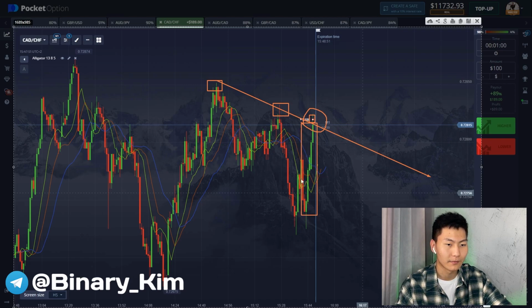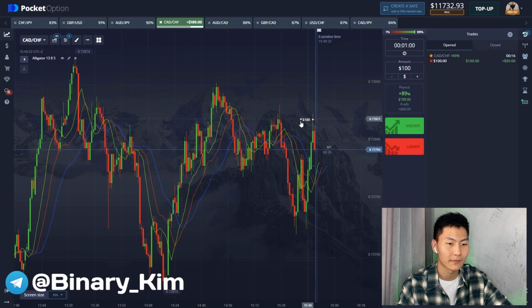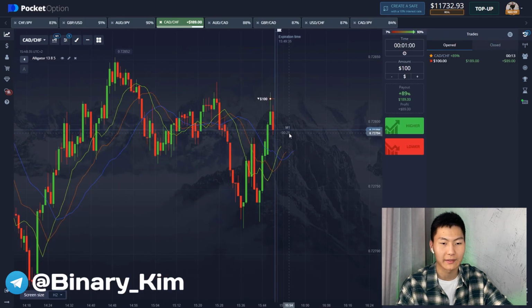So after this skyrocketing, some kind of correction should take place here, because there was a prolonged correction, then this massive pullback, and now the price should go down again. That's why we opened the short, guys, and as you can see, we calculated it perfectly, and there are several seconds left before the closing.